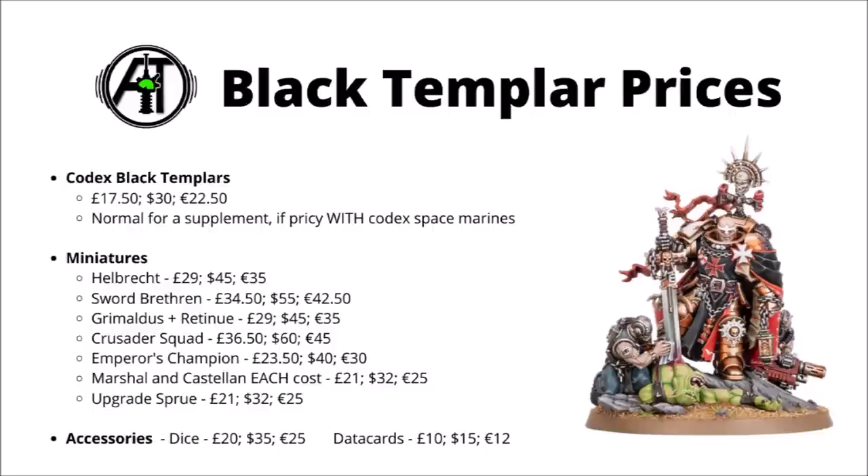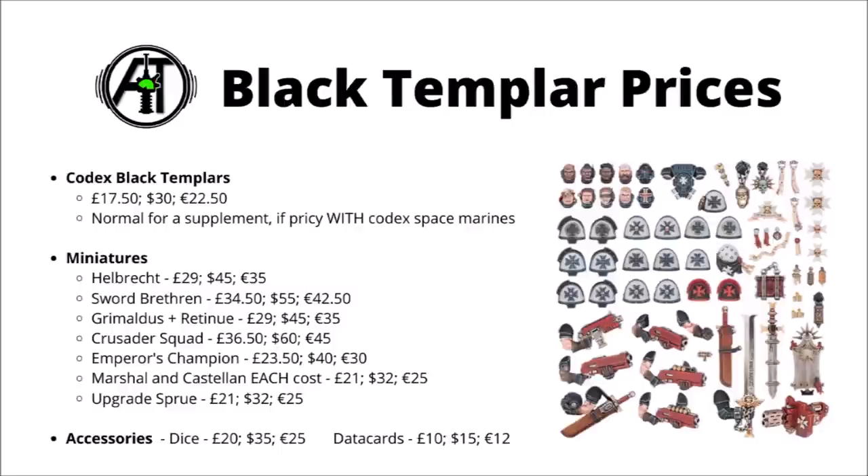Fairly standard stuff. If you're looking to get Marshals or Castellans on a budget though, you could probably kit-bash some decent ones out of Crusader Squad or Sword Brethren parts. The Sword Brethren kit actually pushes you to build a Castellan out of one of the models as one option. Finally, there's the Black Templar upgrade sprue, which was one of the more unusual releases — it's £21, $32 or €25. It's around about twice the size of the standard Space Marine upgrade sprues and around about twice the price. It's more interesting than some standard sprues, as you get cosmetic effects, shoulder pads, different weapon options such as neophyte shotguns, the relic sculpted in plastic, and the bolt-on multi-melta for the Repulsor.